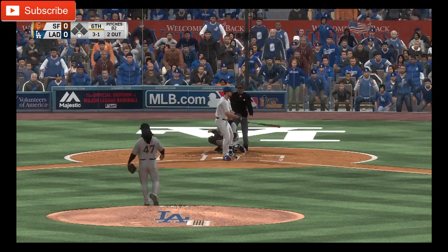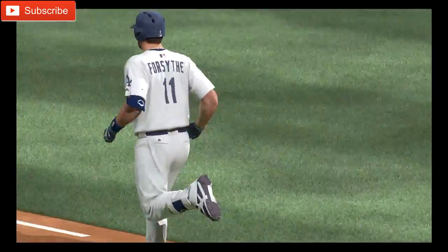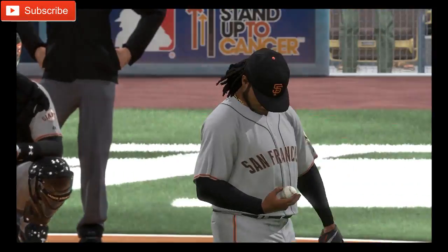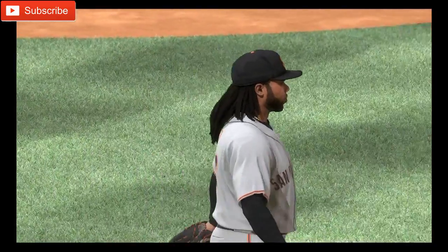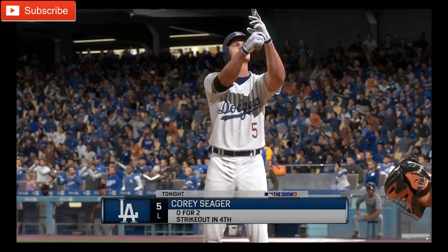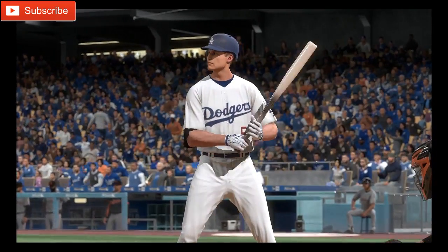And this is taken low for ball 4, and they'll have themselves a 2-out base runner here after all. Well, they've been unable to get to this guy, so they'll take base runners any way they can get him. At the very least, you make him work from the stretch and add to his pitch total. Ready for another chance? Corey Seager. He's 0 for 2 with a strikeout in this one.